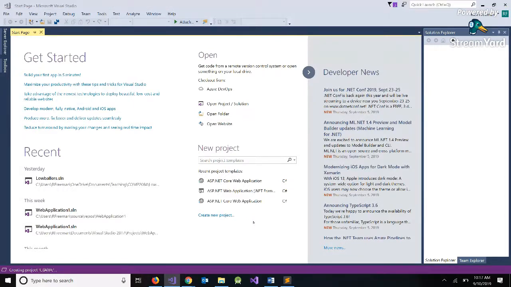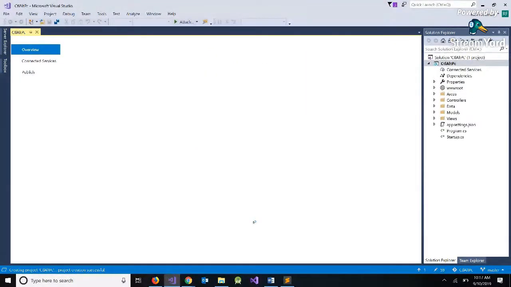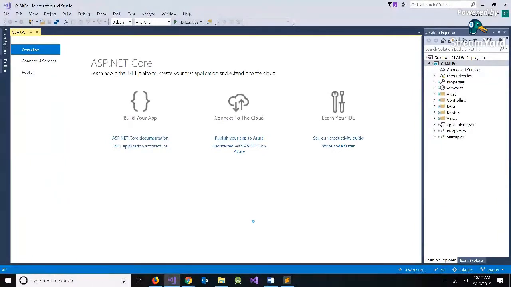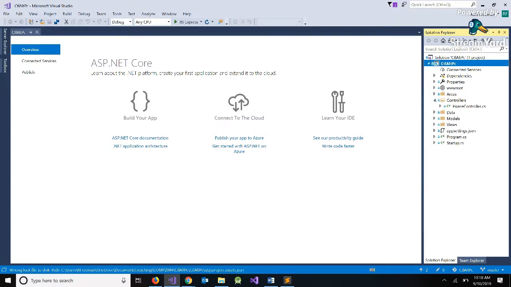So we'll let this chug along. So here's our project, and you notice it sets up the MVC structure right away. Here's what our project looks like. Controllers, it gives us a default controller called Home. No models yet, well, just for errors, but we'll build our own models.